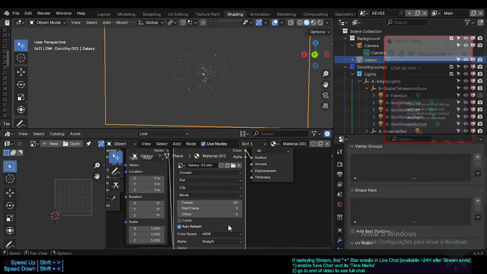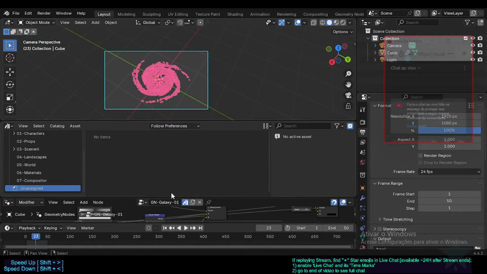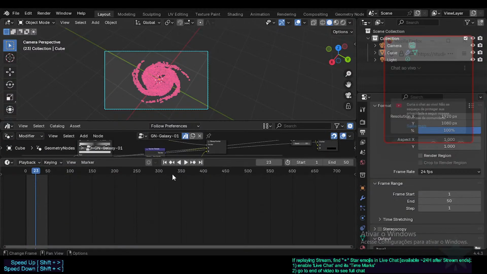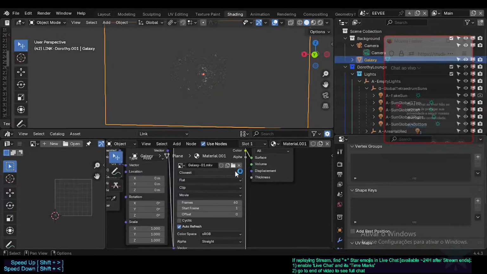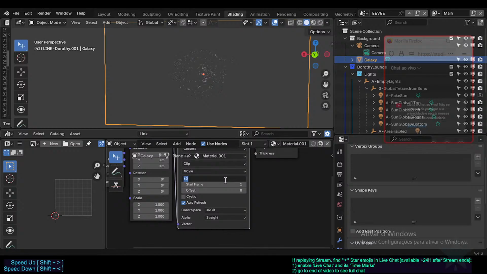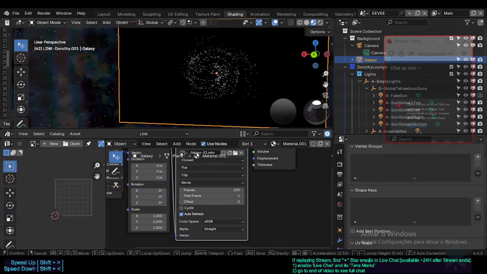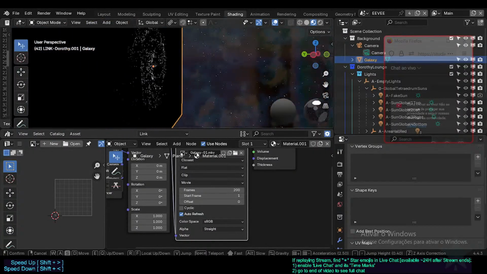I think I have rendered the thing with plenty more frames here. The video should have about... yeah, I don't know how much I've rendered it. Possibly, yeah, so let's try just bigger here. Let's try 200 frames, start frame 0, cyclic, no I don't. So I think auto refresh might be good. Alpha seems to be working, but not for EV.